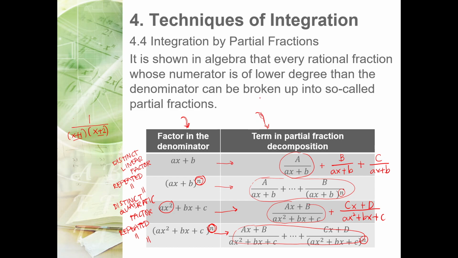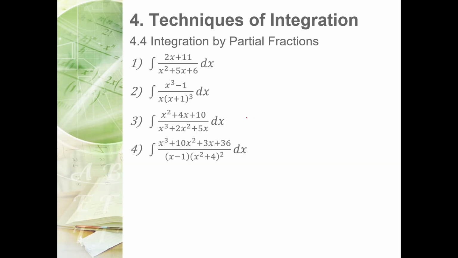Okay, since you don't yet understand what this fully looks like, let's go to the examples. Of course we'll just be solving 4 examples because I think solving 4 equations is already long. Before we solve, in partial fractions, how can you know that you're going to use partial fractions? Upon looking at the equations given in the slide, observe that the numerator is always of lesser degree than the denominator. For example, in number 1, the degree of the variable in the numerator is only to the power of 1. Then in the denominator, it's second degree. That's the time that you can say that you're going to use partial fractions, because the degree in the denominator is higher compared to the numerator.